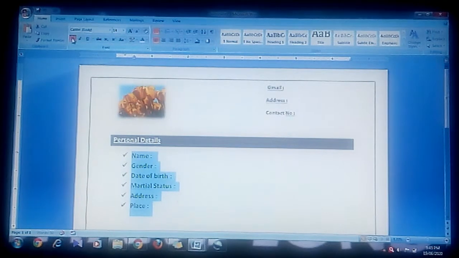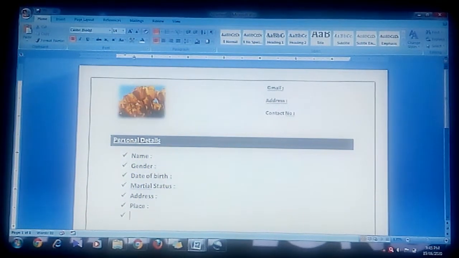Select all, click bold, enter, back, enter, back.